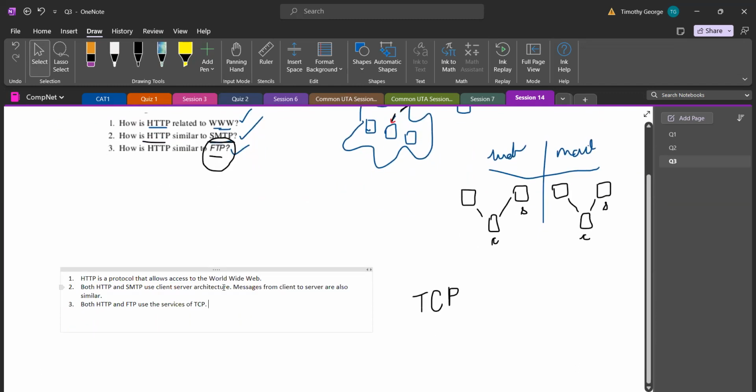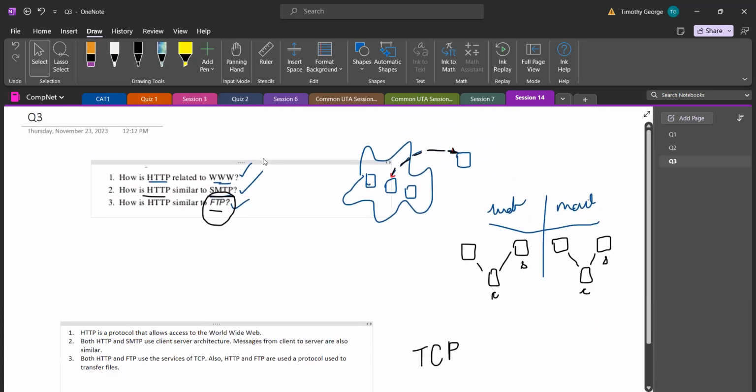So also HTTP and FTP are protocols used to transfer files. The only thing is HTTP is doing it from web to your host and FTP is from host to host. Okay, that was this question.